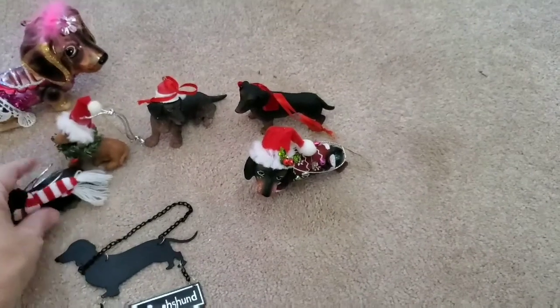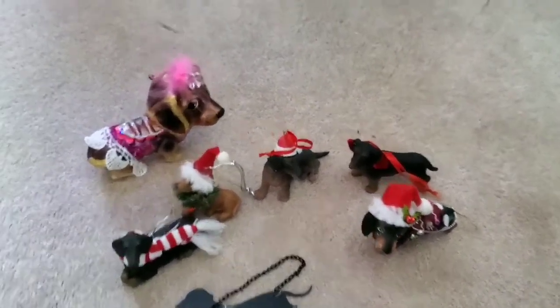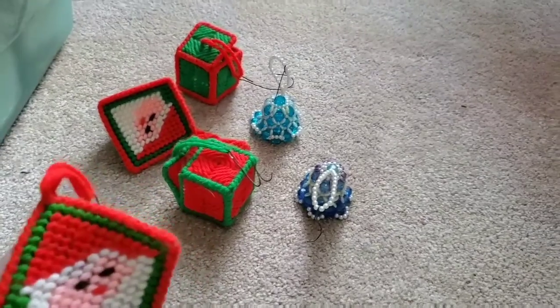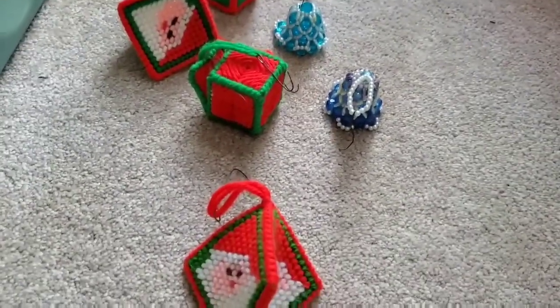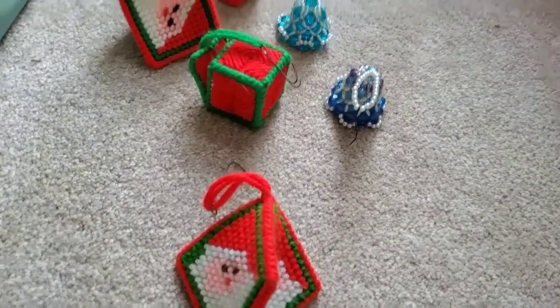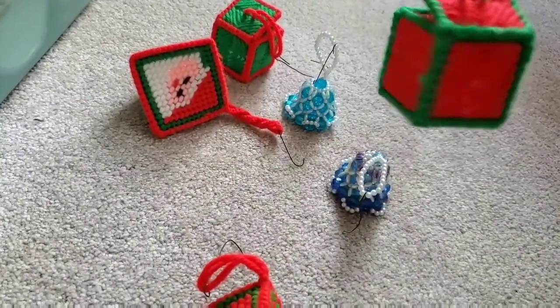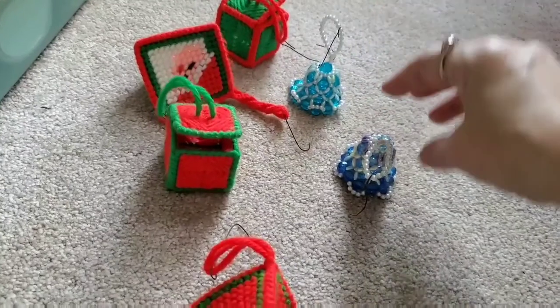But then this is what I've been looking through the box for, because this is what I really want to show you. It's this little group of stuff right here. We have Santa. This is plastic canvas craft. Sorry, finger. And these boxes. Pretty cool. And then these beaded bells.